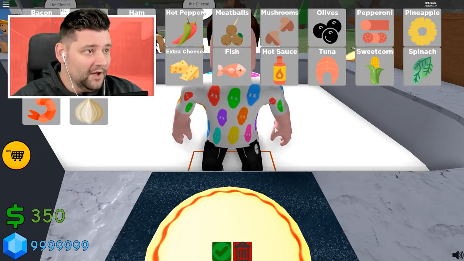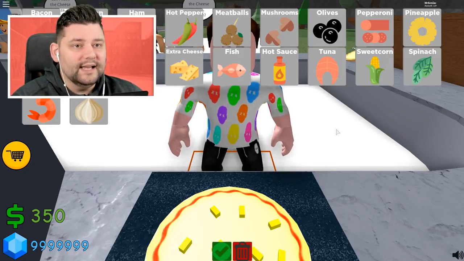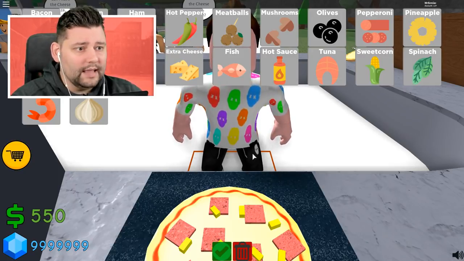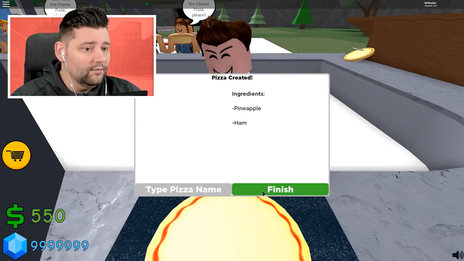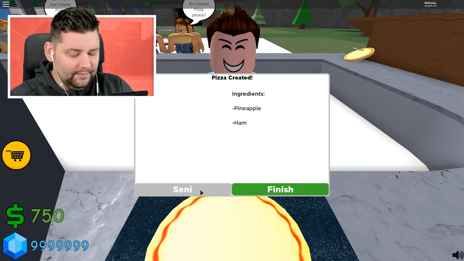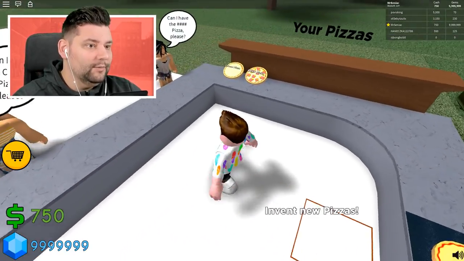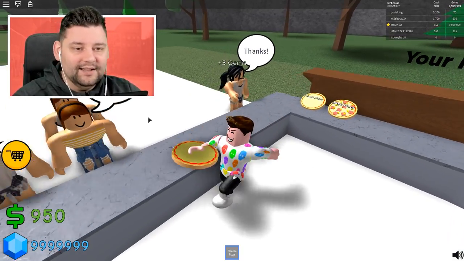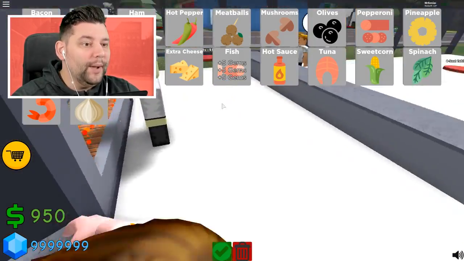So we've got the cheese baked. We're going to throw down some pineapple. And this is my go-to pizza. Where's the ham? Some pineapple and ham. Right, I'm okay with that one. How do I confirm? Oh, down here. Right, name the pizza. The Sunny pizza. I'll call it the Sunny pizza. That's my favorite pizza. Finish. There we go. Can I have a hashtag pizza? You mean the Sunny pizza? Of course you can. Right, you want cheese too? There you go. Let's create another pizza.